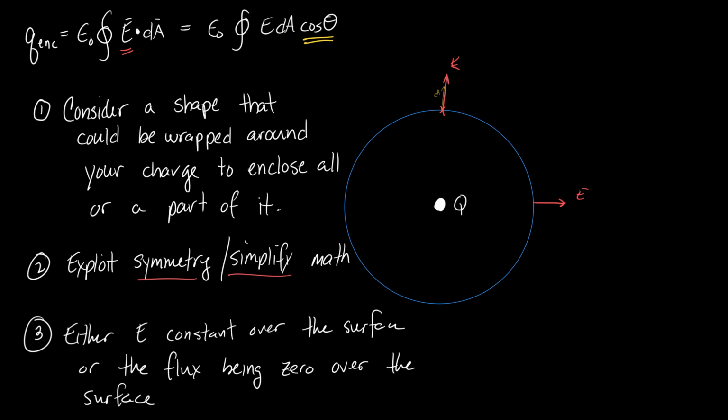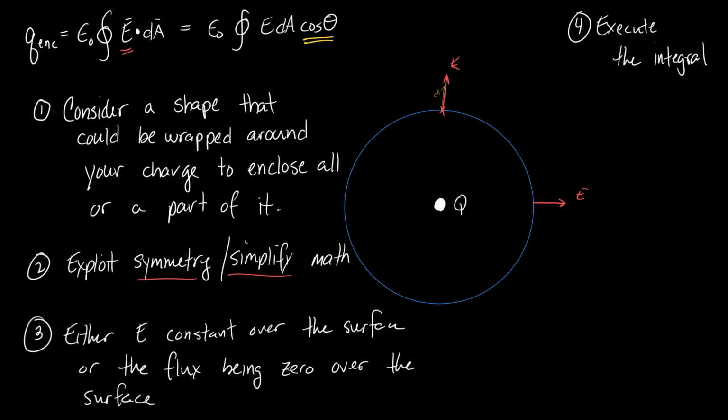Now, after this, we just execute the integral. And this part is ridiculously simple if you've done the Gaussian surface right. On your test over this, I just want you to know the problem will ask for you to draw in an appropriate Gaussian surface and then use Gauss's law to find the electric field. You will have to choose a Gaussian surface that works. I will show you every permutation of that because there's 3. That's not hard for me to do. Do you follow what I'm saying? There's 3 different ways to do this.